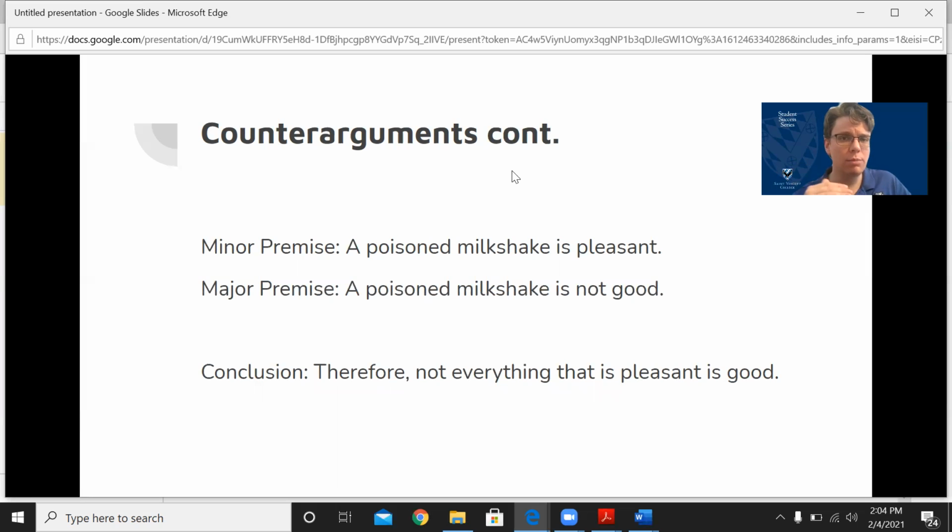All that it took to tear down that argument was to attack one of the premises. And you can attack either premise. There will undoubtedly be more than one way to attack every argument, so be creative with it. But once you know how these are formed, once you can put an argument into a syllogistic form, it becomes more clear where you might find the weaknesses. Logic, as cold and calculating as it can be, presents the opportunity to exercise our reasoning abilities in sometimes surprising, creative ways, and can help us see through incorrect statements and even deception.